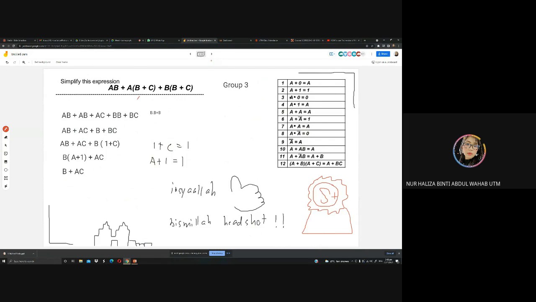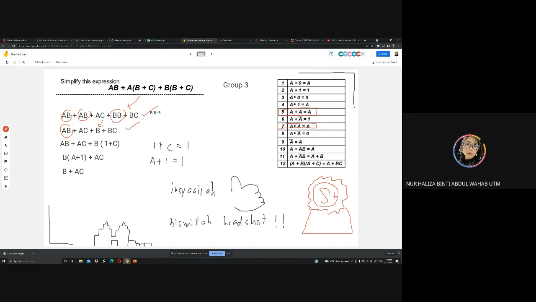Let's take a look. Okay, this one is a normal step, correct. And after that, you are doing this step, rules number 7, and number 5. You get AB. And here, B dot B, you are applying 7.